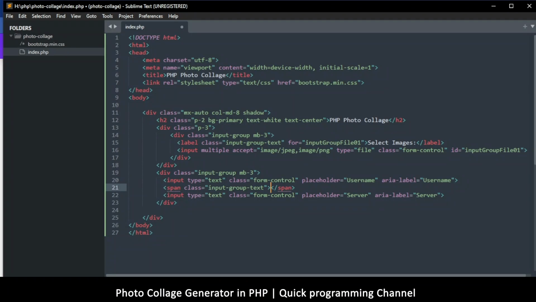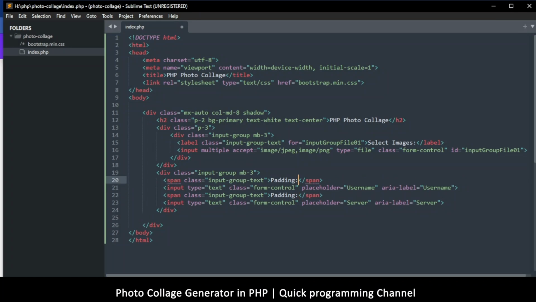Now the things I want is, first of all, the target height of each image. Those are the things we can select, and then the padding. So I'm going to do padding over here, and then I'll duplicate Ctrl+Shift+D, move it to the top, Ctrl+Shift arrow key, and this one is the target height, row height. Okay, so we are going to be suggesting the row height here to the user, and how much padding, like space in between images.